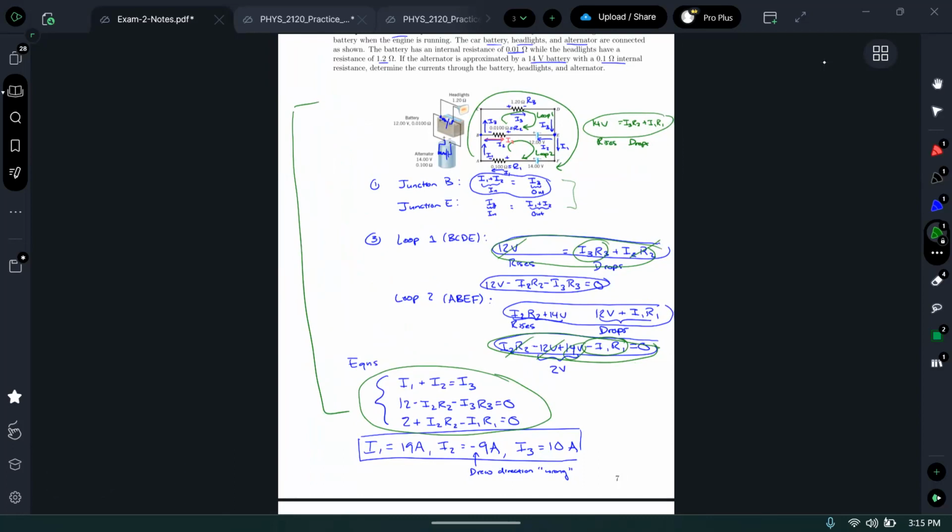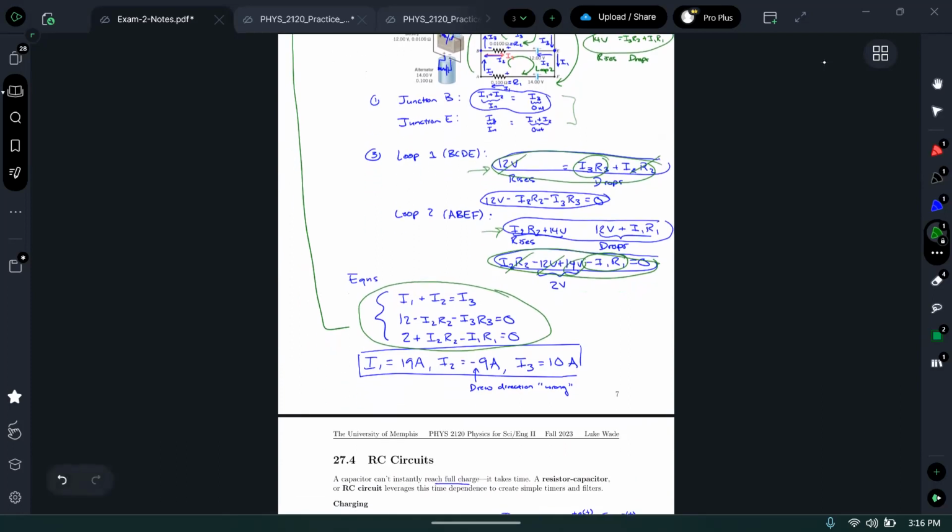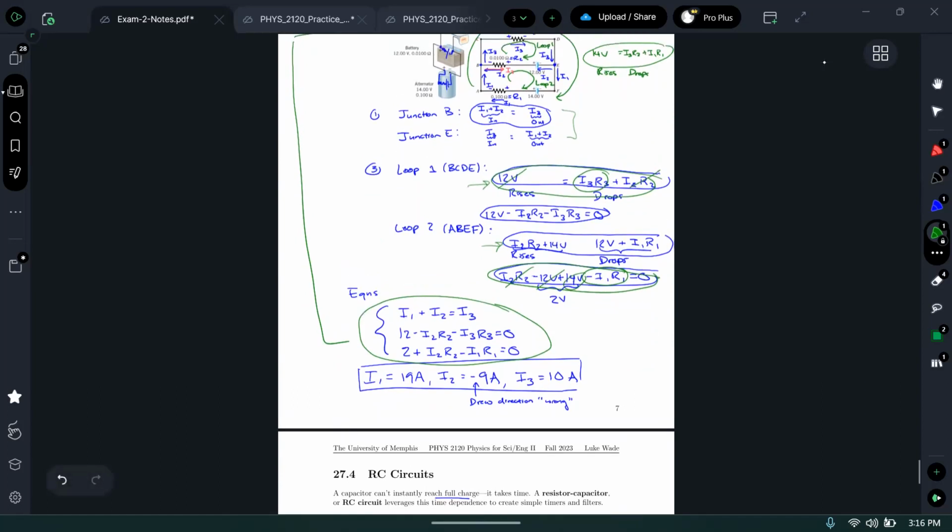And then we apply the loop rule to get a couple more equations. The loop rule is we follow each loop in the circuit around clockwise. We note whether we're going from positive to negative, which we call a drop in potential, or negative to positive, which we call a rise. And we use that to set up these equations of rises and drops. And for any resistors, we can replace that drop in potential with a current times a resistance. If we do that, we end up with enough equations to find all the currents going through this circuit, and that lets us find anything we care to find out about the circuit.